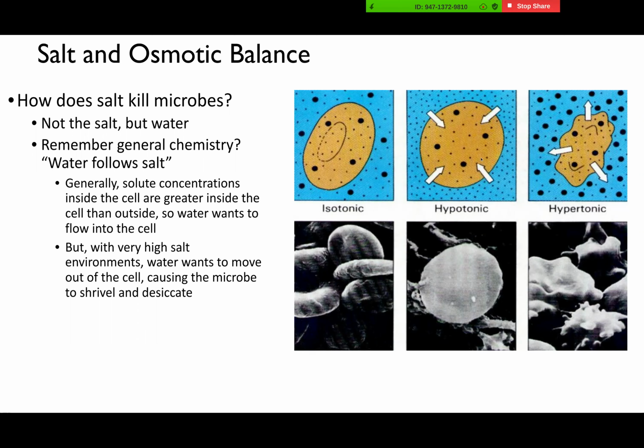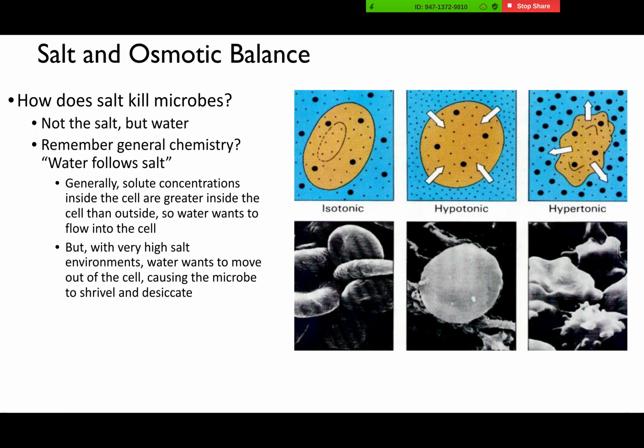However, you see here, in this hypertonic solution, we have many more small black things outside the cell than inside the cell. So there's a concentration gradient here, right? We have an imbalance. What ends up happening is that the water moves from areas of low concentration to areas of high concentration, and so the water ends up rushing inside or outside the cell.